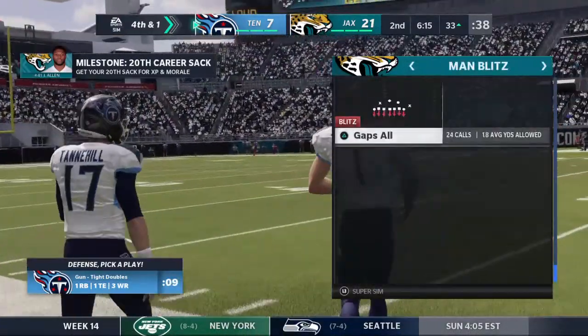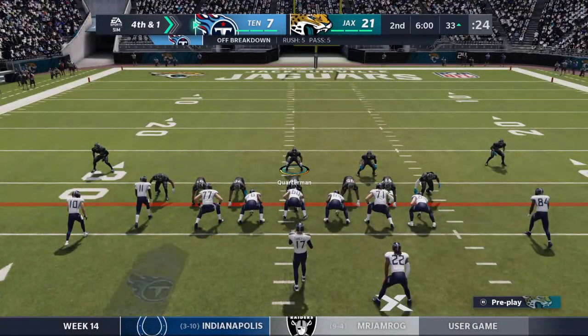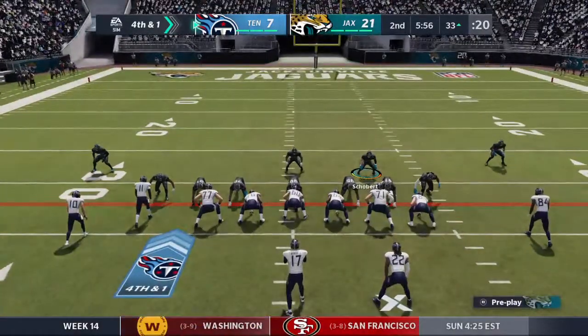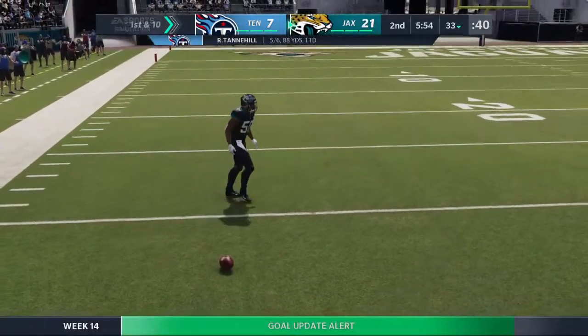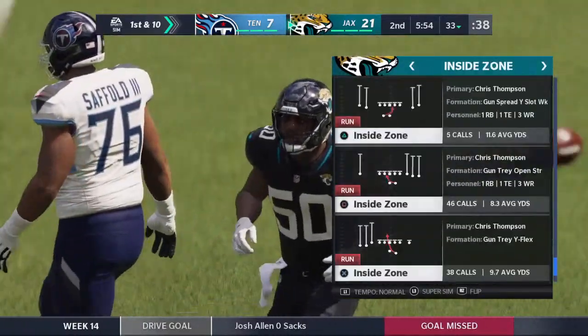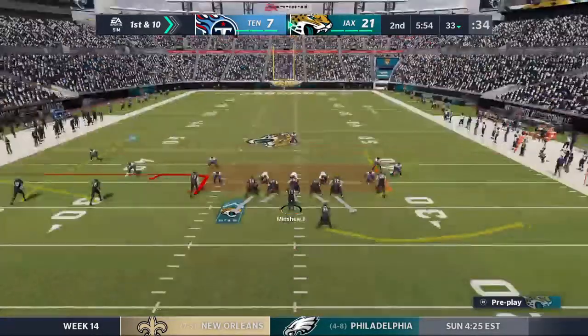Well, don't tell any defensive coordinator I played for, but that might be considered a win for both teams because defensively they stopped them short and forced the 4th down. But offensively, they picked up enough yards to give their kicker a better shot if that's what they want to do. And my goodness, this is incomplete. Boy, it looked like he had it and dropped it. And the Jaguars are going to take possession here on the turnover on downs.